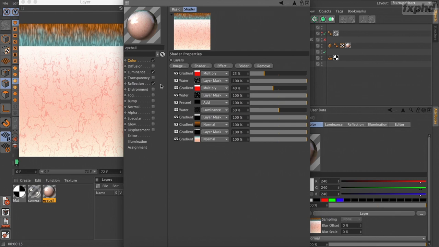And again, I understand not everybody's going to have R16 at the time of this initial release of this class, so we'll try to focus on building things with the legacy shaders, and every once in a while maybe we'll jump into the new reflectance. So I'll bounce around between R16 and R15 in the future.